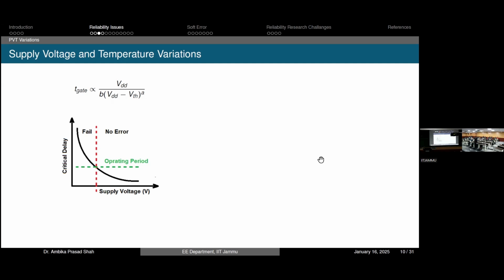We need to be careful about selecting the supply voltage. Only the power is not the constraint. The delay is also very important, and that needs to be seen as the overall system delay. What is the overall system delay? Accordingly, you can decide what your supply voltage should be so that you can maintain stability against the supply variation, in terms of both power and delay. So that's really very important.